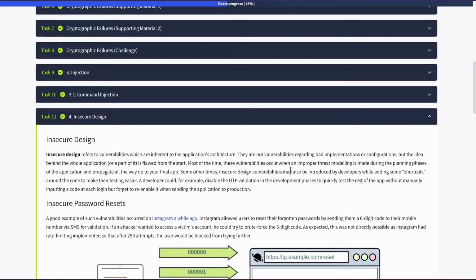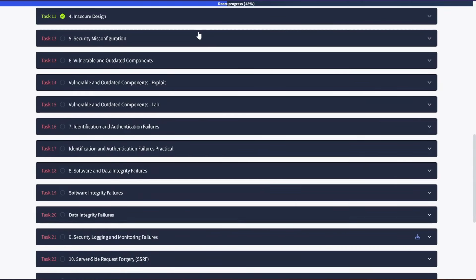So there's tons of insecure design flaws in there, and there's some other flaws as well. But the one that they're trying to emphasize here is insecure design. So the flow of the actual application is all wrong. It doesn't make sense, and it makes it very easy for someone to steal someone's account. So make sure you've read through everything and understand it. And with that, you're done with task 11.